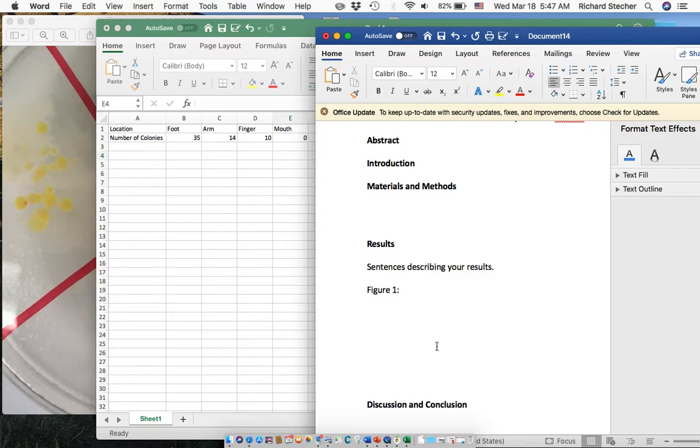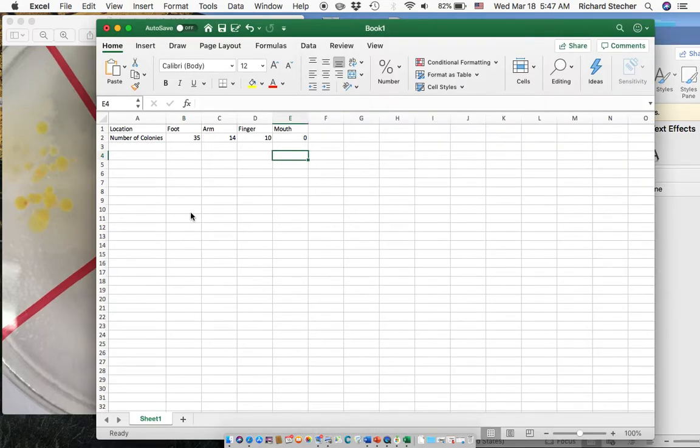So if you have to do that and your computer doesn't have Excel, or there's multiple kids in your household sharing the same computer because the schools are closed, by all means, color yourself a graph. Draw it with a pencil. That's totally acceptable and will not affect your grade. Okay, remember the goal is learning, not hoop jumping. But for those of you who have Excel, go ahead and open up Excel and make something along the lines of this. Now we have location.